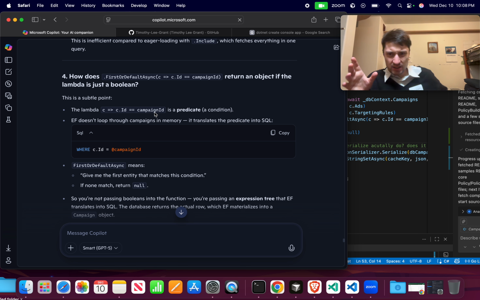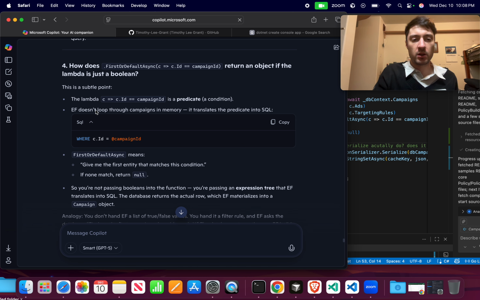If this is the case, I might not want to spend too much time on this because it's something to do with Entity Framework. I understand that it's setting up an SQL statement. As long as I can generally understand kind of what's happening, I might be satisfied with it. And then we can move on and keep developing this project.